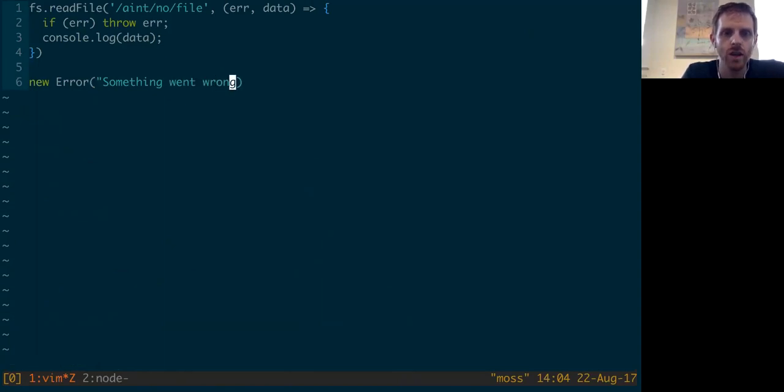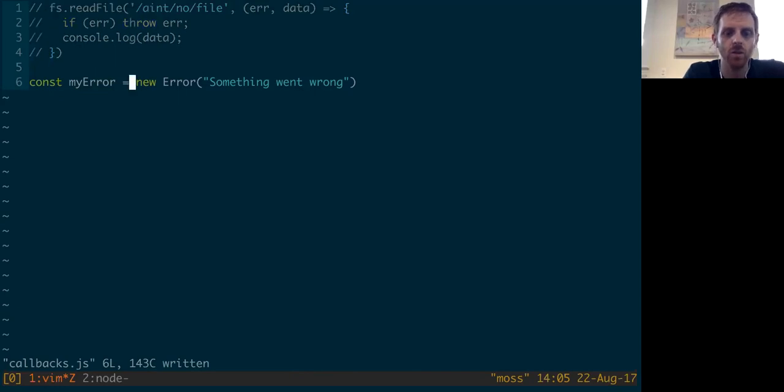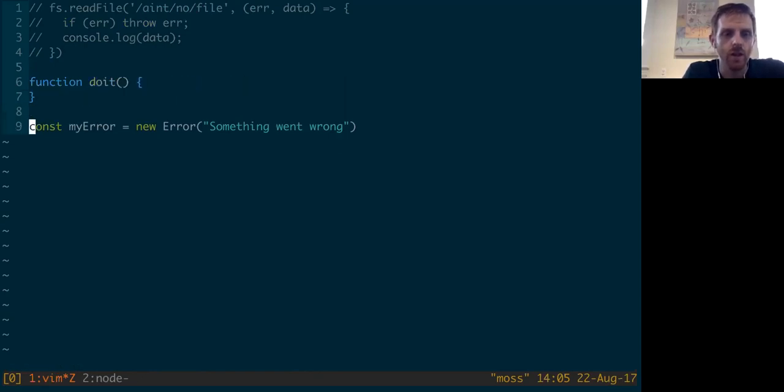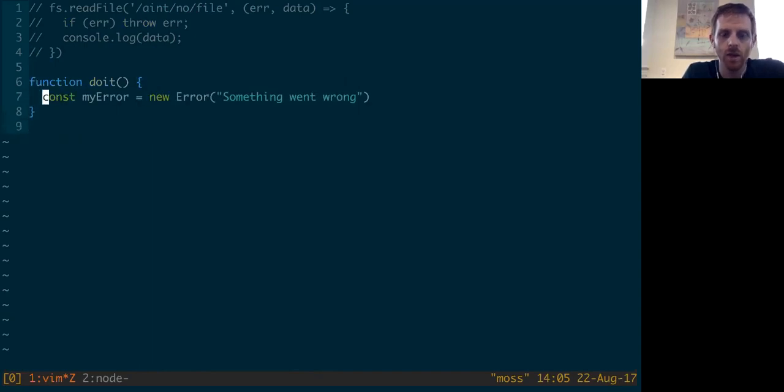When I do this, I'm just creating a new object, just like I might create objects in any other way, right? So I can say my error is this new object, and let's actually start with that. That's a better place to start. So let's say I have some function that does a thing, and in that function I can create an error.